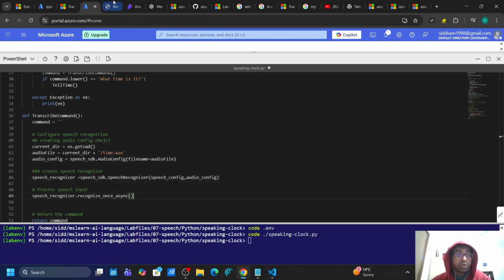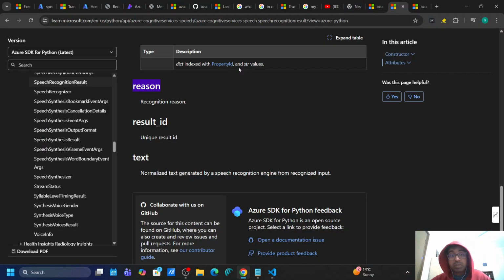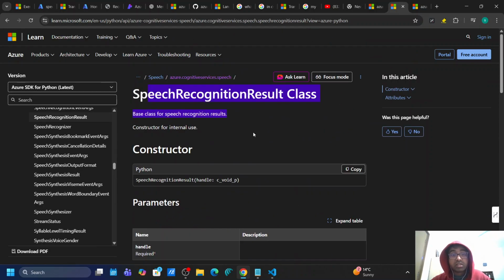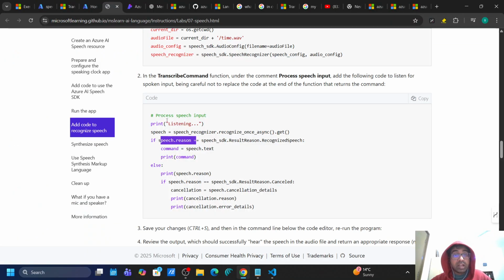As you can see in the code also, we have ResultReason.RecognizedSpeech in the Speech SDK. We are comparing it with speech.reason. So speech.reason is this reason in our speech recognition result class. If we have the recognized speech reason, then we are extracting speech.text.